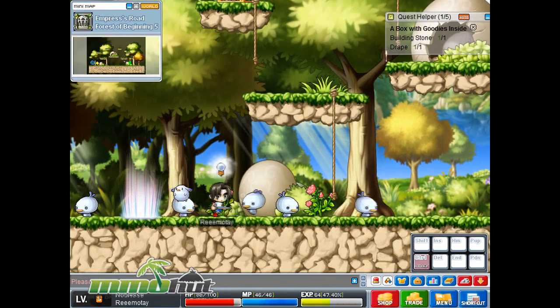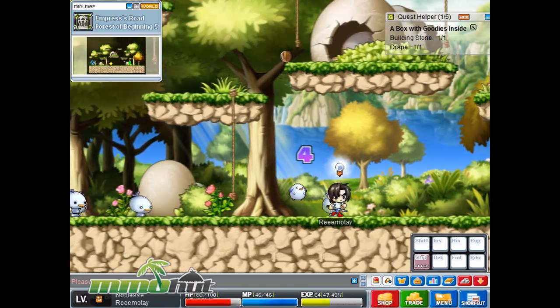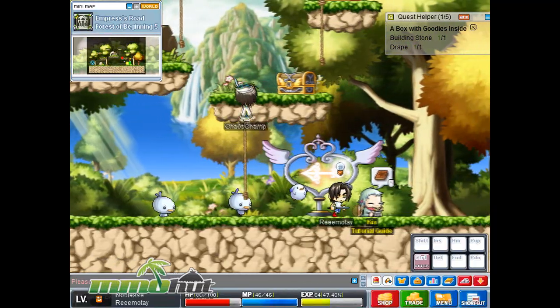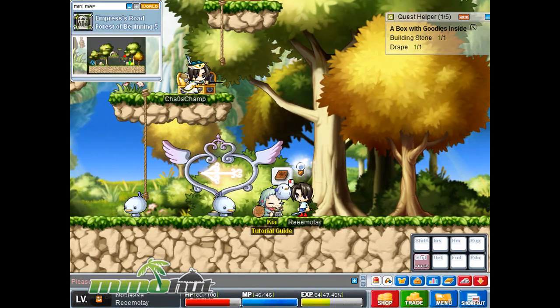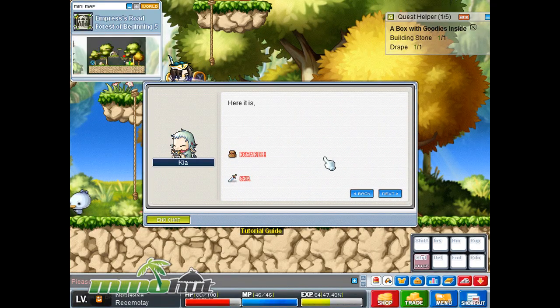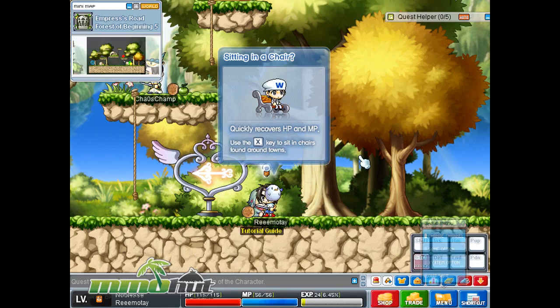I had to go hand in this quest, which is why I can't zone to the left. This tutorial area will only take about 20 minutes to complete, and there's another guy over there. Chaos Champ. What's up, guy? I'm already going to be level 6 after this, I believe. Next. Awesome. Let's get out of here.